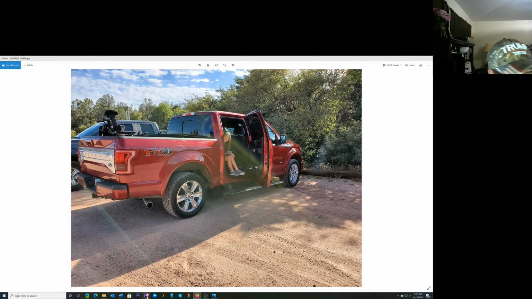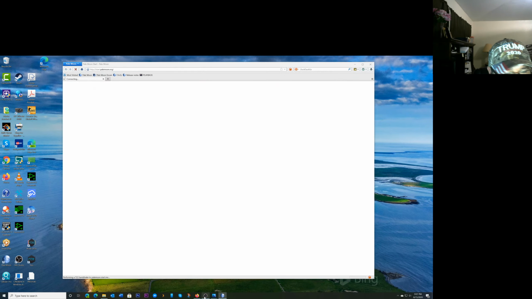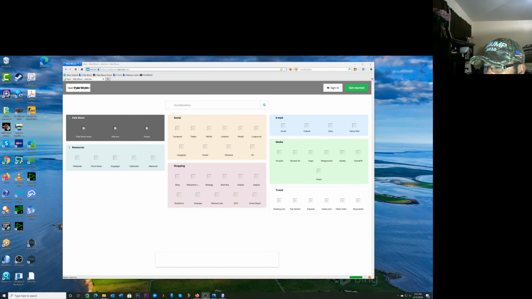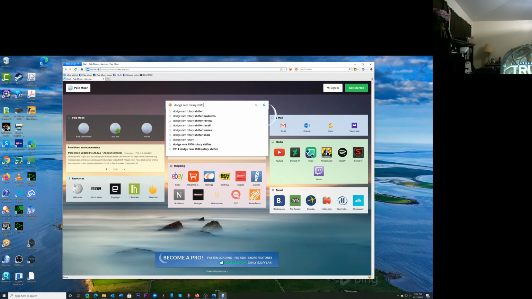Hold on here. What is this? Because I never use that. Oh man, shift knob.